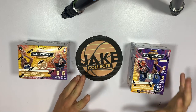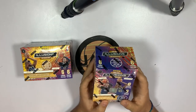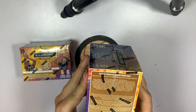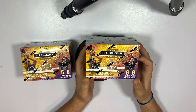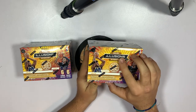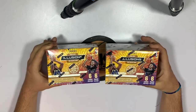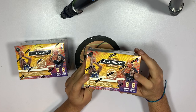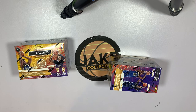Welcome back collectors to JCollects. Today we're looking at 2020-2021 Illusions blasters. I have two boxes. Things we're going to be looking for include rubies numbered to 125, emeralds, and signature emeralds numbered to 25. The emeralds are actually really hard to tell apart from base — the parallels. They did a lot better on the newer series. I found these blasters for a pretty cheap price. Also, the cover athlete on the left — James Wiseman — did not age so well. Ja Morant obviously did, but Wiseman is not what the world was expecting, especially as a Warriors fan.